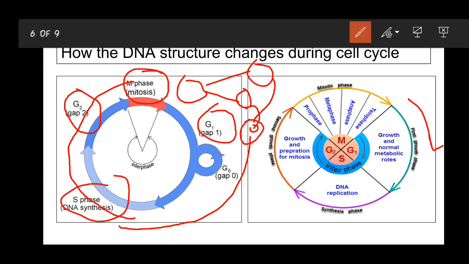In this particular diagram you can see the different events, that is, prophase, metaphase, anaphase and telophase, which are the different events in the mitotic phase. If mitosis is happening, the M phase can be split into those 4 different phases. So this is all about a general introduction to the cell cycle and the different events in the cell cycle. Here you can see this is marked where G1, S and G2 combined together are called the interphase.